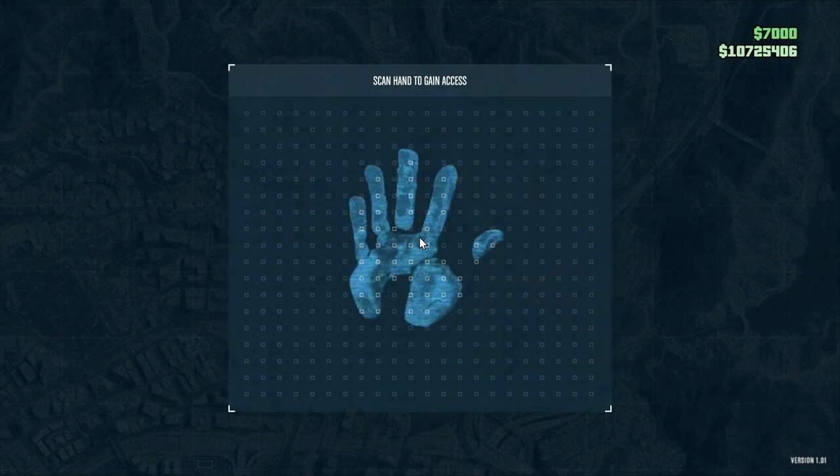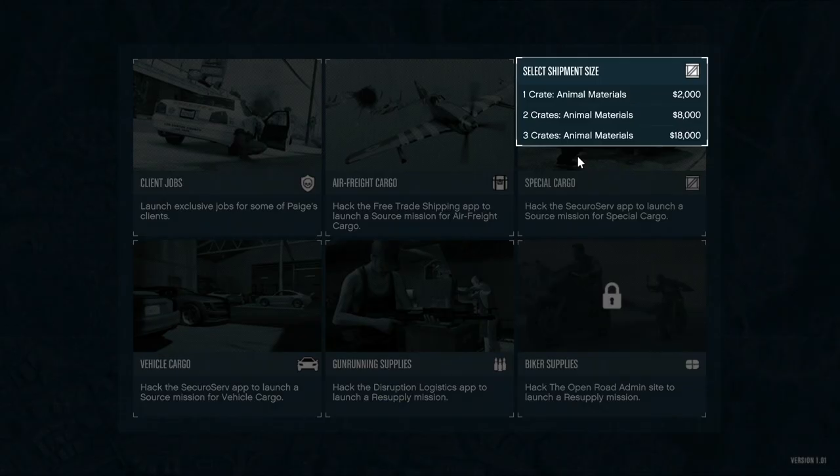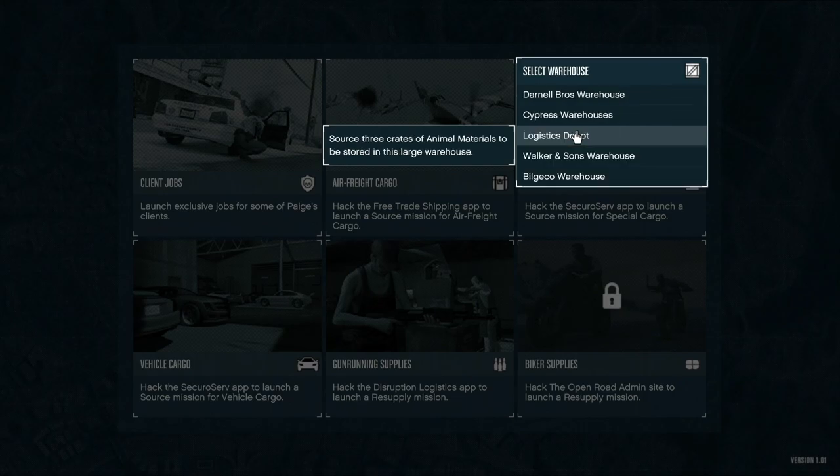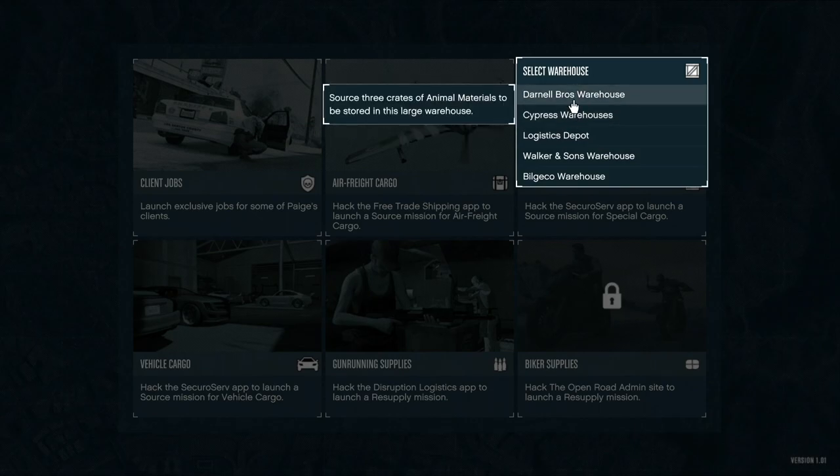So this is gonna be really, really nice for the week. It's 1.5 money and RP for special cargo. You always want to do 3 crates at $18,000, and when you sell it, you'll get 1.5 more multiplied money. So essentially, this is going to be the meta for the week, and the more warehouses you have, the more you could run this.